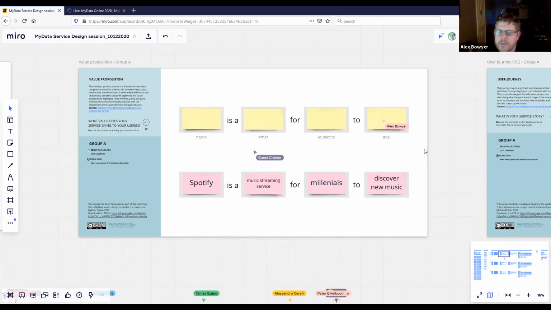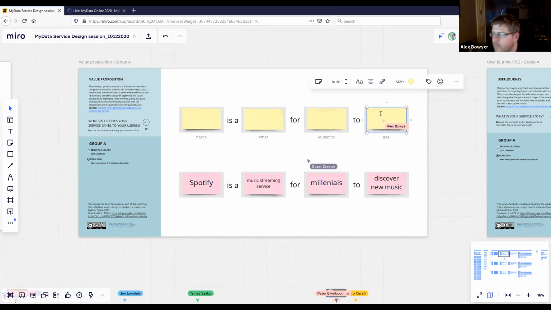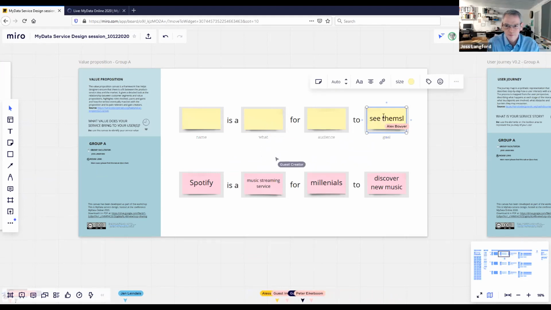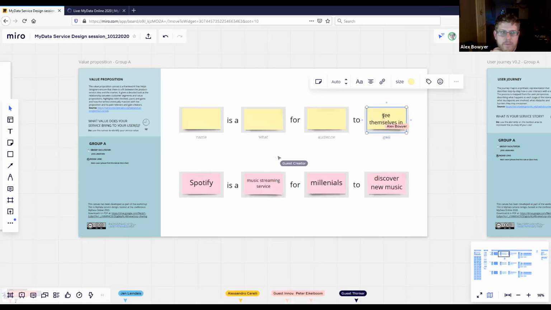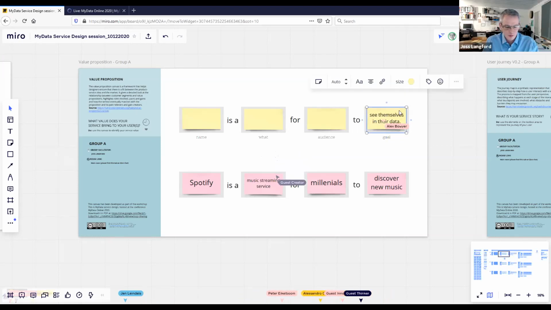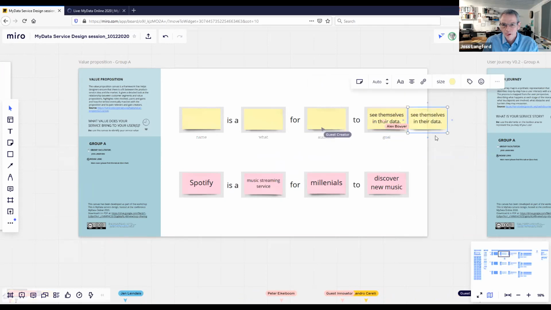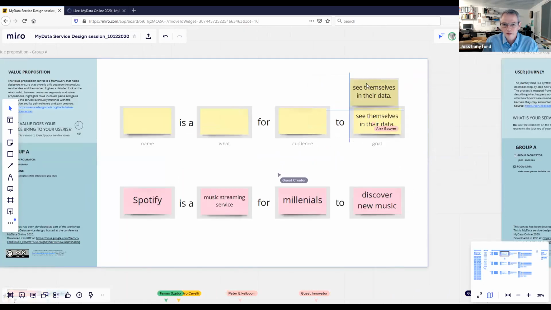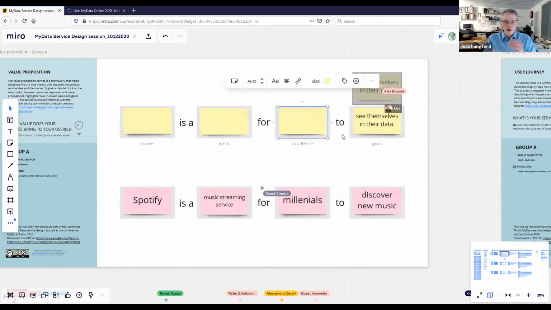Maybe the 2. Yeah. Because I sort of started to enumerate that in my box over on the left. So it's like to see yourself in data, or to see themselves. Yeah, to see their digital life in one place. Okay, I've done one version there. So if I duplicate that one, I'll put it up there. That was my wording, so I'll put it up there, and then you can change the different version of it. Yeah, and we can try some different wordings.